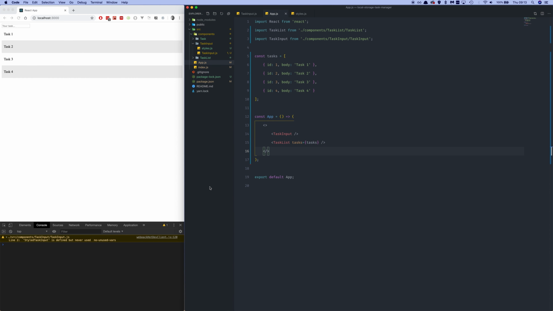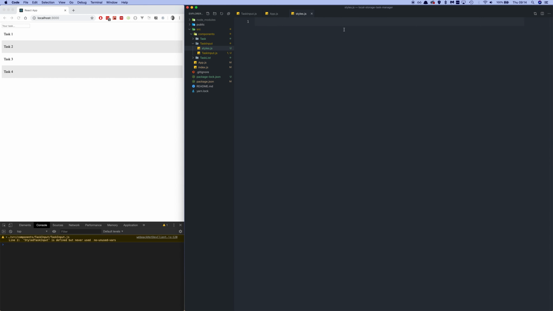Then everything renders properly again. Now that that's in place, we can start styling it, just to bring it in line a little bit more with the style for the rest of our app. So over in our styles file, in our task input, we can import styled from styled components. We then want to export default styled, and now this is going to be a type of input.